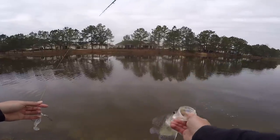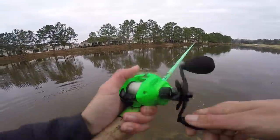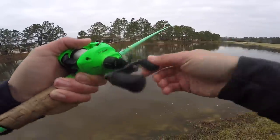That was surprising. I'm telling you guys, when I get a bite out here, I expect it to be the absolute giant. And there's fish in here that can eat that crappie. It would not surprise me whatsoever. Oh my God, I got another one. Yeah, those are crappie, 100%.